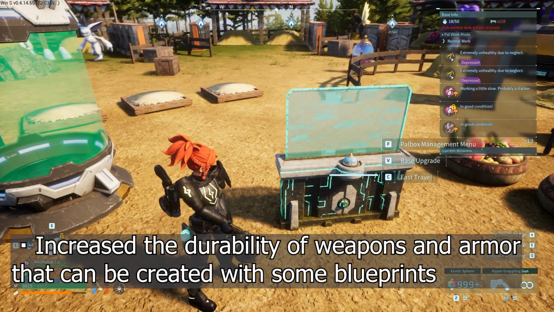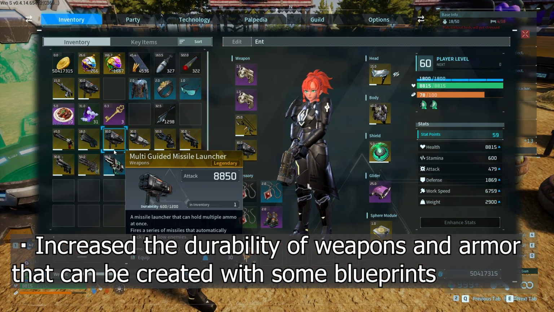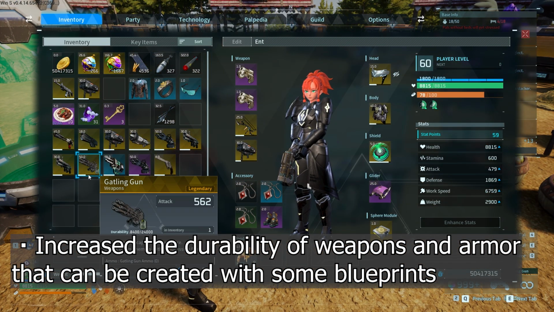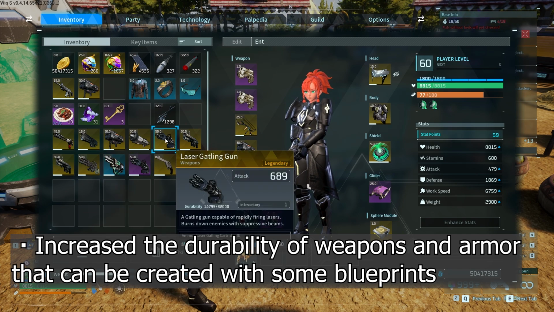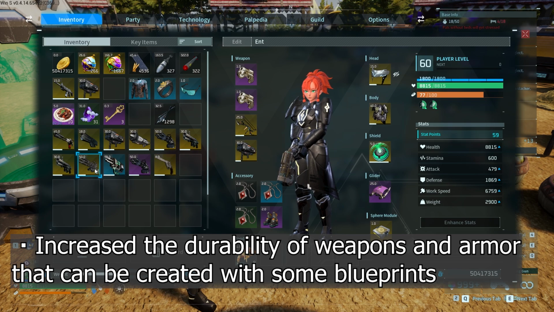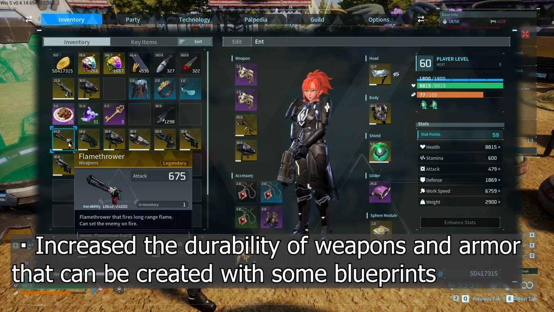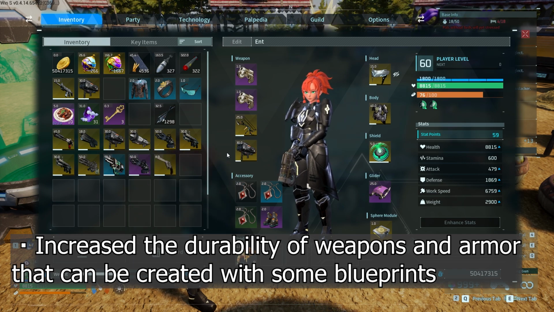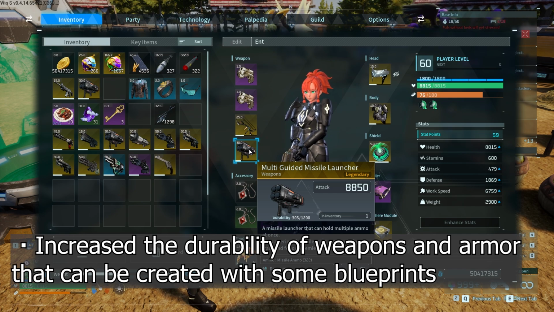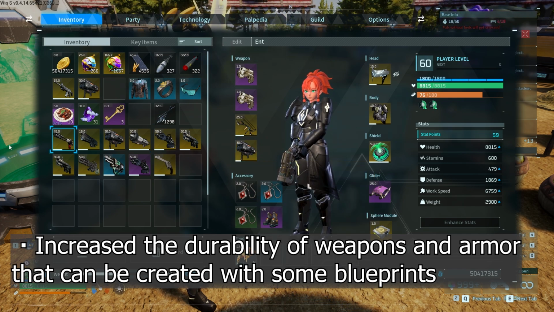And increase the durability of weapons. You can see here all these weapons with half the durability. Their durability has been increased. The Gatling guns got quite a big buff. It looks like they went roughly ×3, and most other weapons got double the durability. Very nice for these Gatling guns and stuff. They were losing quite a lot of durability. Nobody cares about the flamethrower. Multi-guided, also nice. It used to be that you would repair almost every third oil rig run or raid boss. Now you get a lot more durability on those as well, so that's nice.